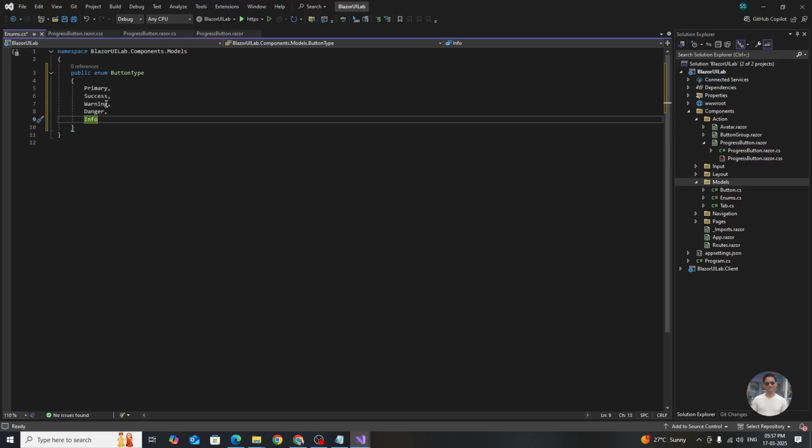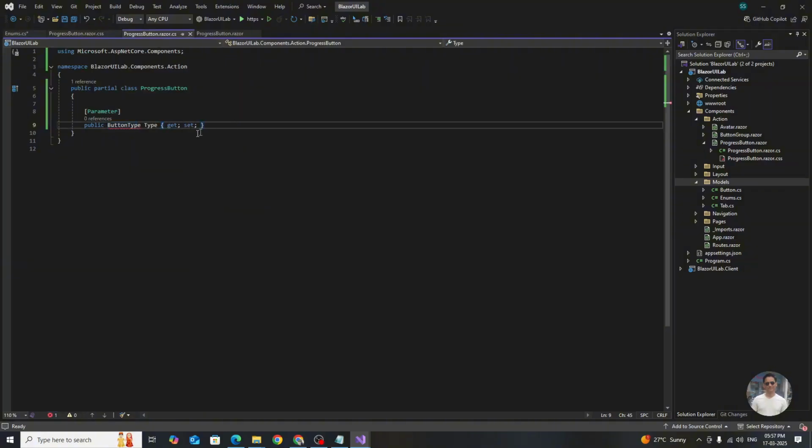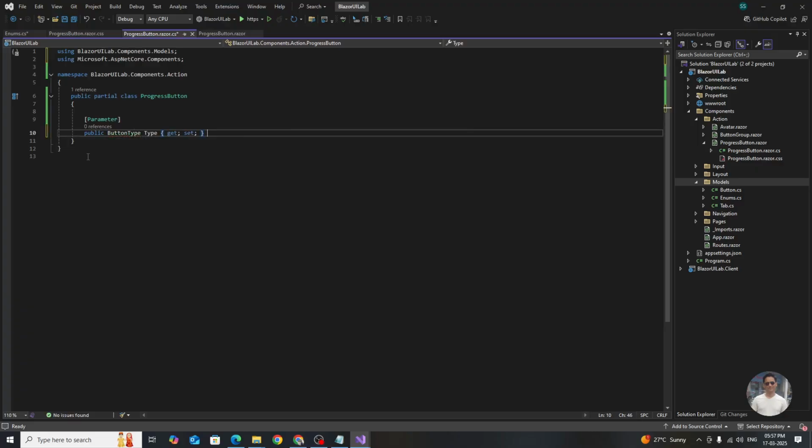So we'll start with Primary. These are the different possible button types we can have. By default, if we don't set any particular style, it should be the primary one.